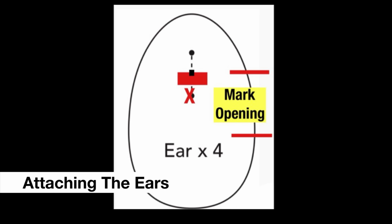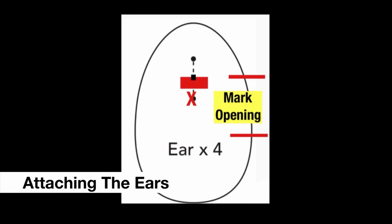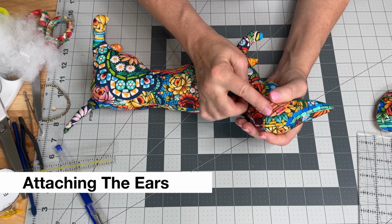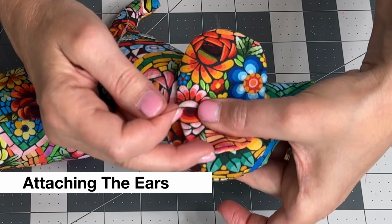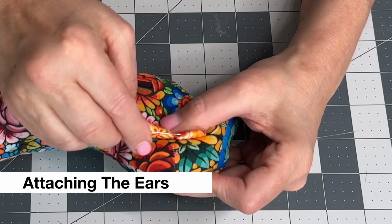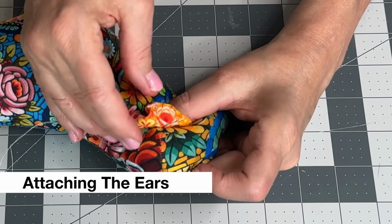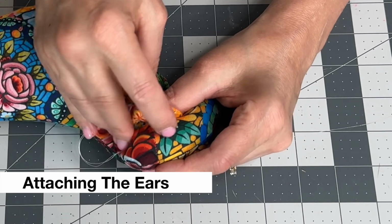The diagram here is also in the visual written instructions that I made up to go along with Tilda's Dapper Dachshunds. I just felt like it didn't need to be that big of a gap in between those 2 marks where I was sewing. So that's why I changed that. So here you can see I'm just lining things up, and you do have to do this by eye. There's no rhyme or reason on how to actually get him even on the side of the face. You just have to line them up and pin them on.